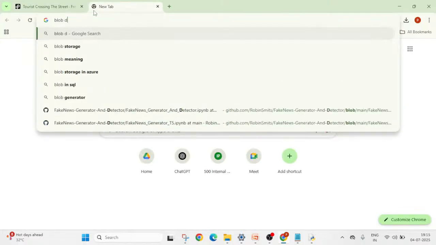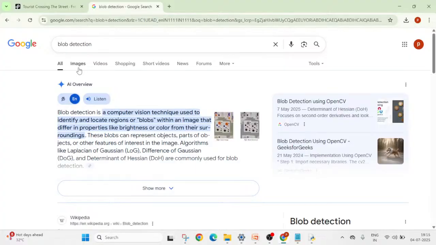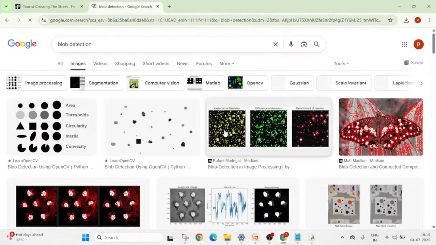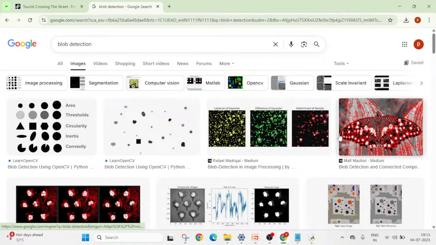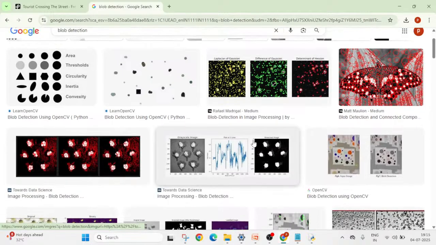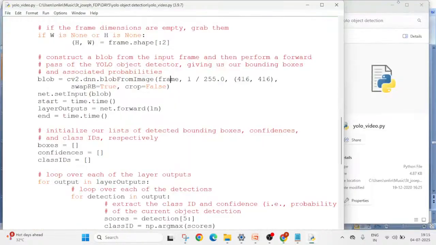So I will show you how it will work. Size, shape, color and everything it can take like this. For example, if you take this one, it will take the blobs exactly. These areas it can take as blobs exactly. Because of that blob detection only, in object detection it gives the rectangular box exactly on this particular region. So that is the purpose we are taking blob detection.